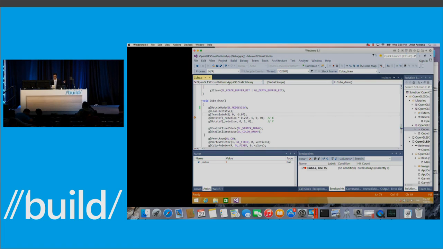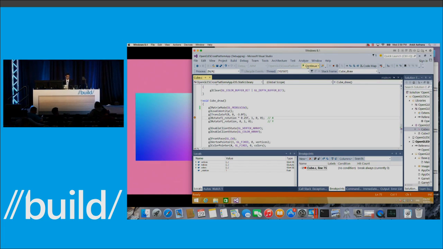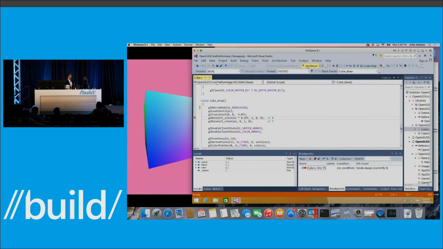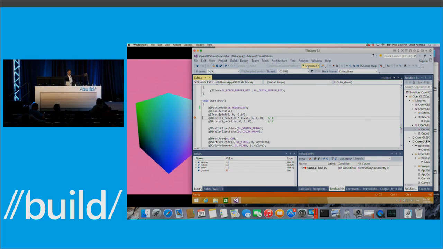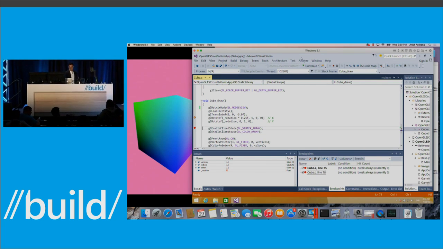So I just wanted to quickly show you guys the debugging experience. Again, sorry about that. I keep switching away from this. So notice how the breakpoint that I set in my cube draw here was actually hit. And I can hit continue, which will run my app. As you can see in the background, I can run my app frame by frame here. You can see that as I'm hitting continue, my app is actually running frame by frame. This is basically debugging your iOS application from within Visual Studio. I can also set other breakpoints here that actually get hit.